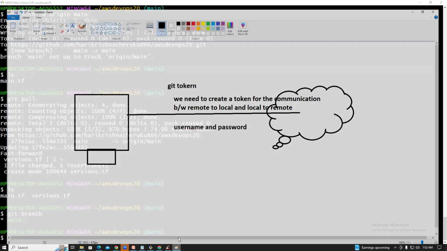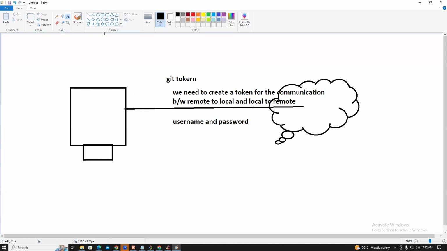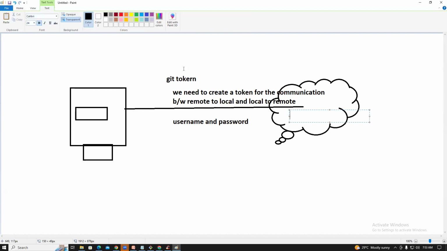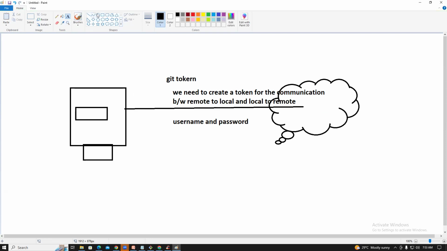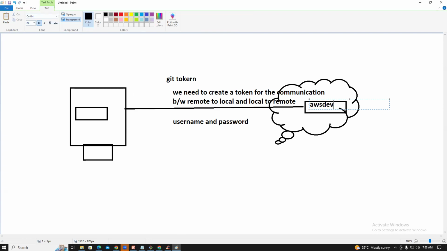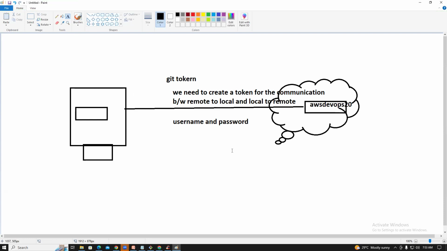So in real time, you cannot directly push to the main repository. For example, this is the main repository, right? This is AWS DevOps 20. The batch number is 20.